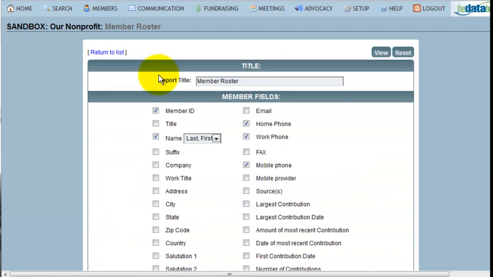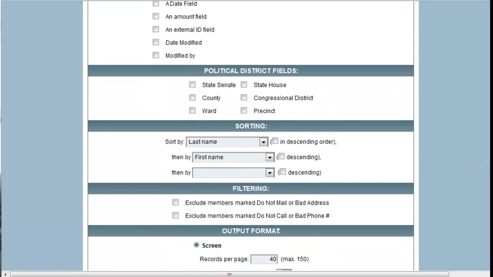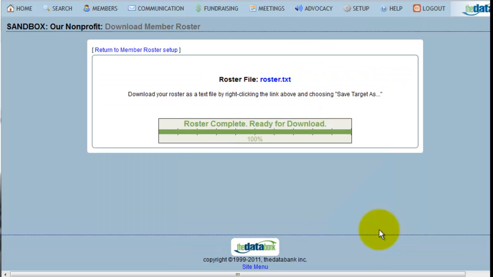If I would like to download the member roster, I can also do that. At the bottom of the page, I can switch my output format from screen to downloadable text file. Just like with the download tool, I choose my file type and field delimiter. Clicking View will now create my file for download.